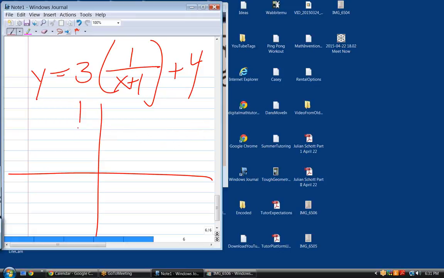Wherever you find that you are dividing by 0, that is a vertical asymptote. That's how you get it. What's the horizontal asymptote? It would be at -4. Positive 4. This positive 4 means that the normal hyperbolic function that I would graph is being moved up by 4 units. There's my horizontal asymptote at 4.